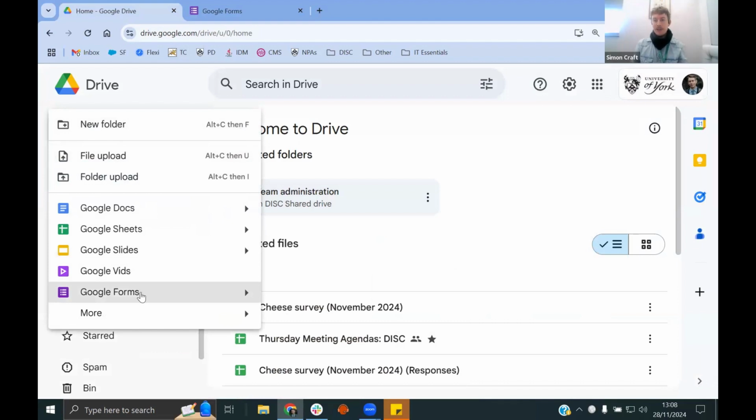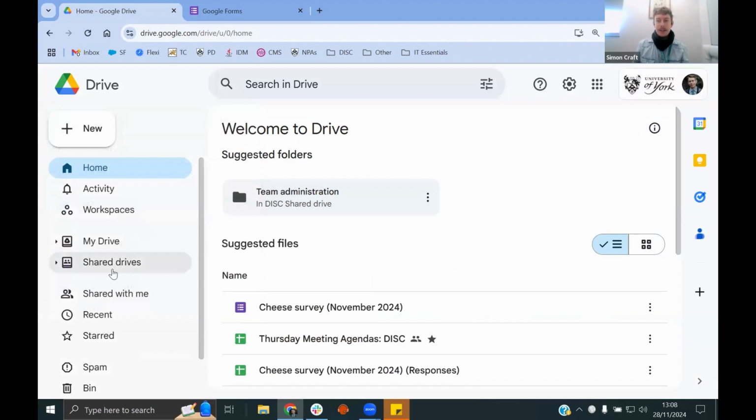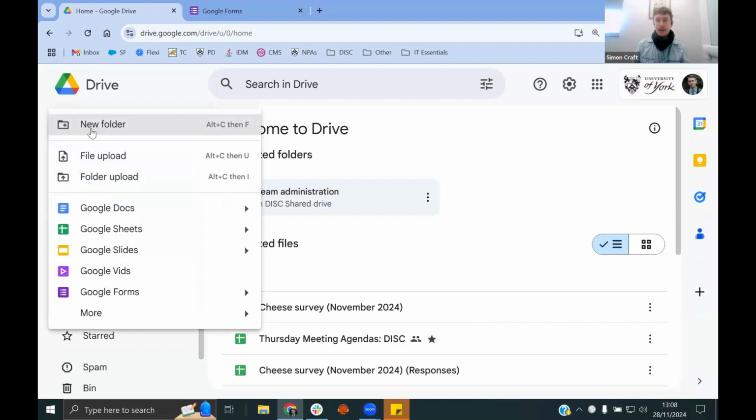By default, it will save it to your My Drive in Google. So all Google Forms are saved in Google Drive somewhere. Maybe you want that to be on a shared drive instead, in which case you can move it afterwards, or you could just navigate to the drive or folder you want it to be in, and then hit New Form, and it'll be saved within there. Just be aware, if it's on a shared drive, it will be shared with everyone who has access to that shared drive, and they would be able to edit the form as well and see responses.